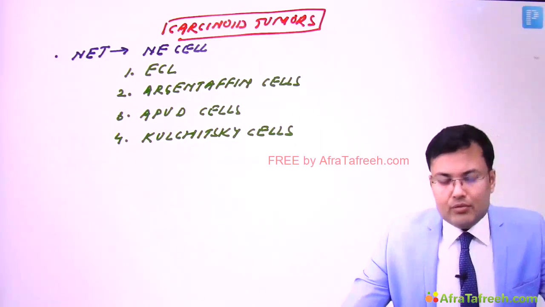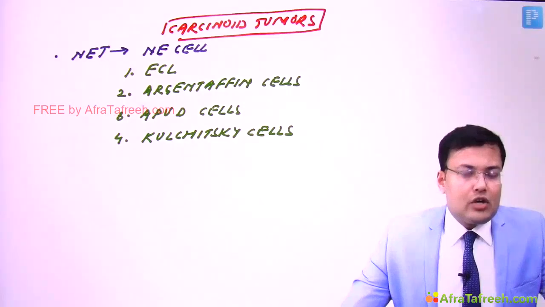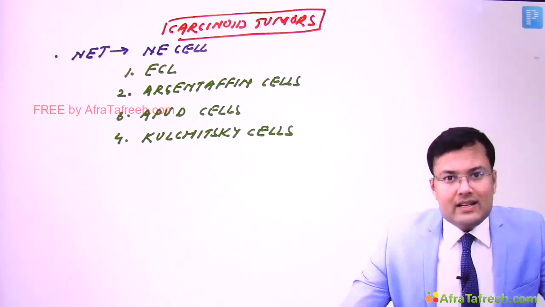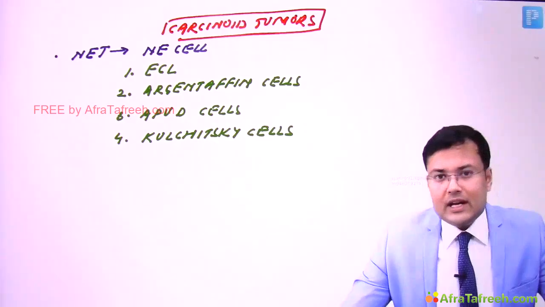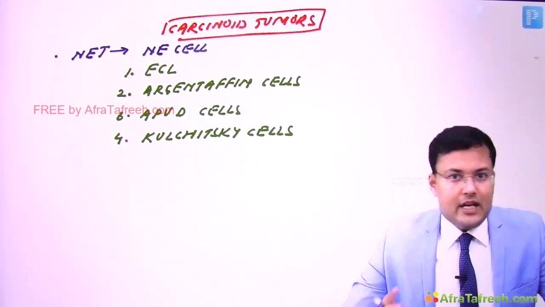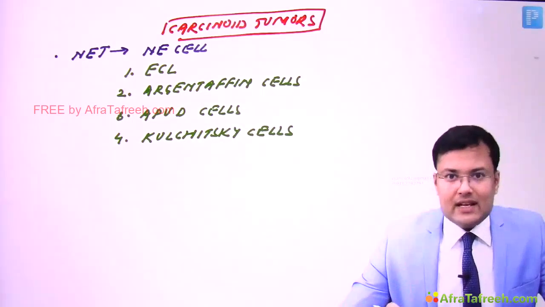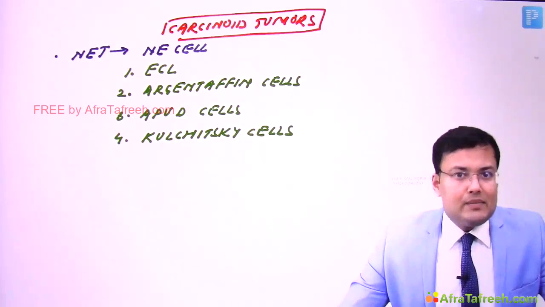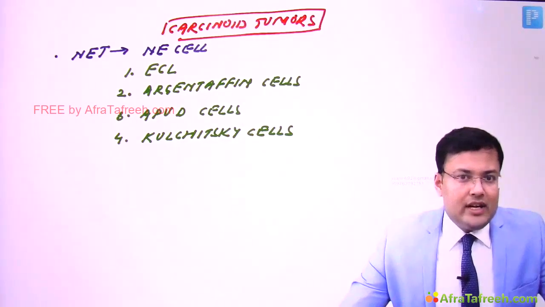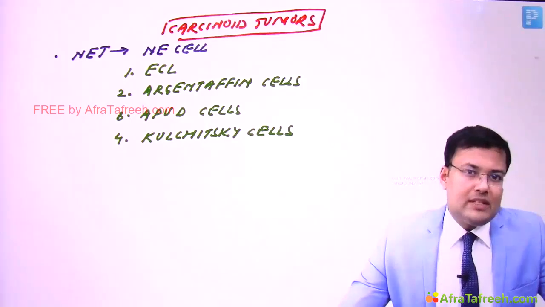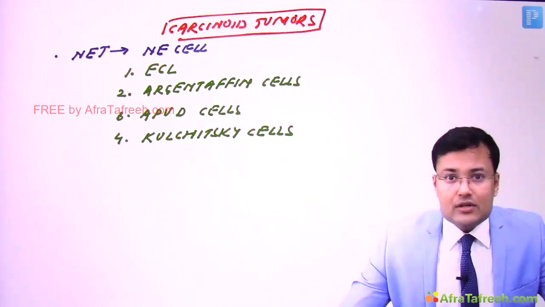Let me tell you one important point: in most of the surgery books, it's wrongly written that appendix is the most common site of carcinoid tumor. See, we are talking about 2 Bibles. One is Harrison 20th edition and second is the Bible of Oncology, that's DeVita 11th edition. And in both, it is mentioned that the most common site of carcinoid tumor is bronchus, not the appendix.